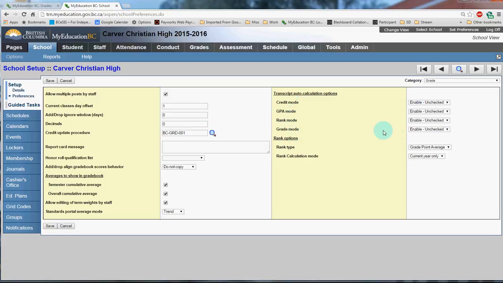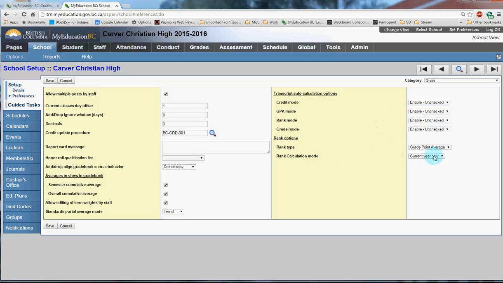And this allows you to basically update your transcript and GPA every time a mark is changed. There's another option here called force. Although this might be a good idea, it will change all of your students' transcript marks and grades, or update them, I should say, once you've changed the mark. And it can slow down the system, so we're recommending to not use force. Use enabled unchecked, and we can update, and I'll show you that later.